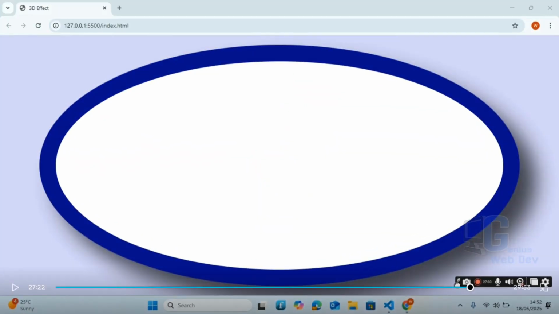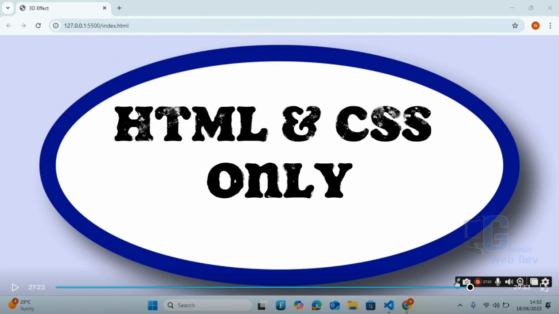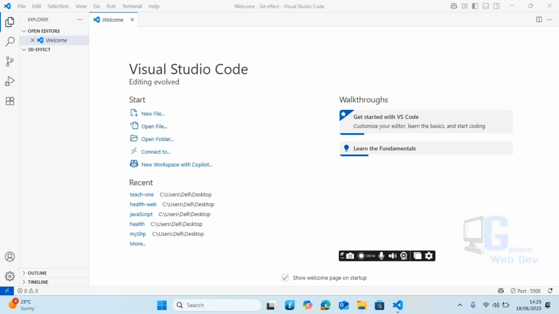Today I'm going to be showing you how to create a 3D effect on a container using just HTML and CSS. Before then, welcome back to my channel. We'll be adding some smooth border radius and a powerful box shadow to give your design that smooth, modern, lifted look, perfect for your hero banner, your cards, your buttons, all sorts of things you want to use your 3D effect for.